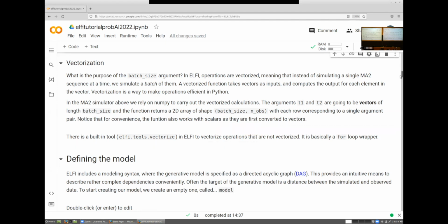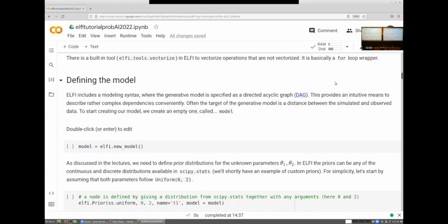So we can start defining our model. We have this modeling syntax where we generate the inference models as DAGs, directed acyclic graphs, that you probably saw in the Bayesian workflow presentation, right? I assume so. It's a very clear Lego block type of model building method. We take our priors, our simulators and other pieces of the method and throw them into a DAG, and that DAG defines which nodes the data goes into next. Then we always have the knowledge, and we can be sure that no realizations of random variables are left out in the process.